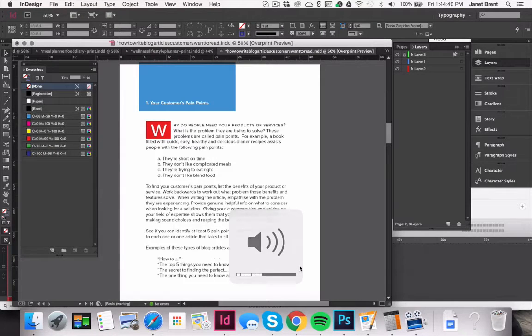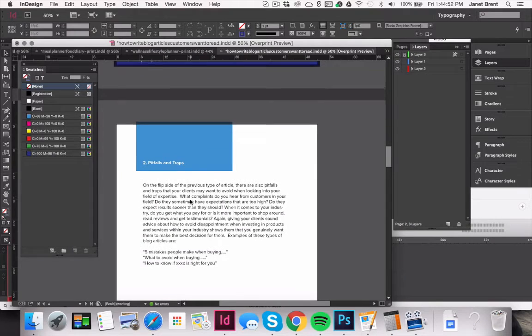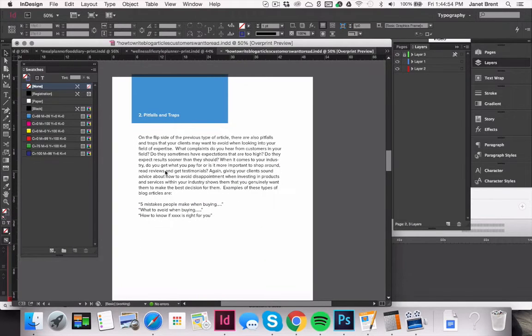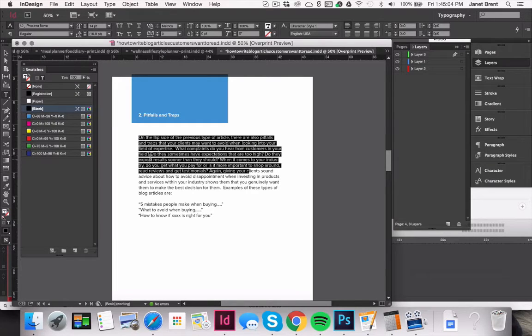Hello, today I'm going to teach you how to create a drop cap with a square in the background. You can do drop caps using InDesign, but it's kind of hard to figure out how to do the actual square portion. This is something that I actually Googled how to do earlier today, and I couldn't find information that was satisfactory enough to tell me how to just do the thing.